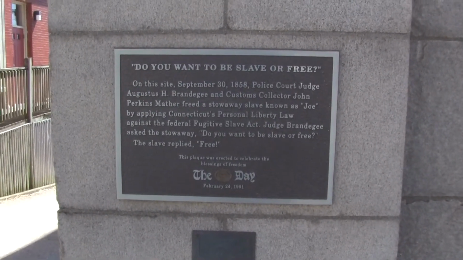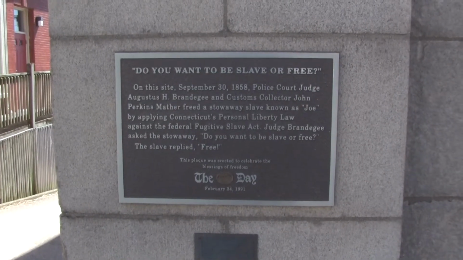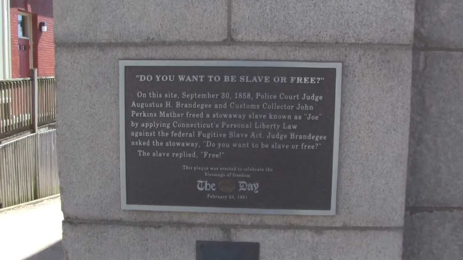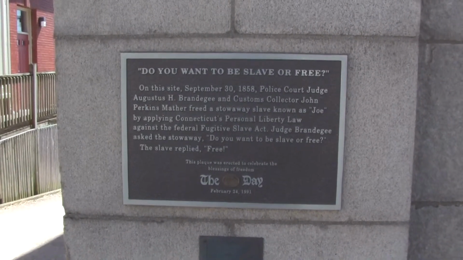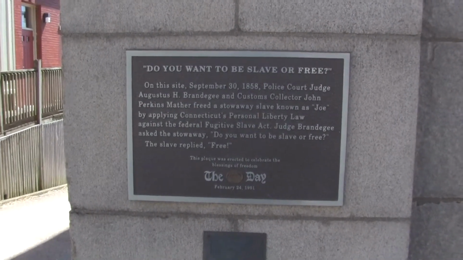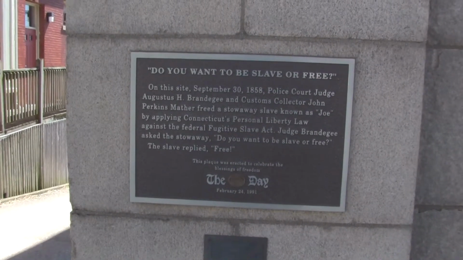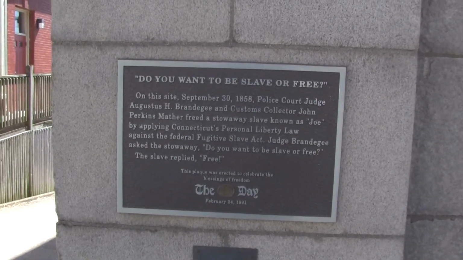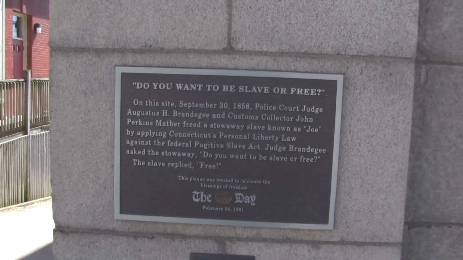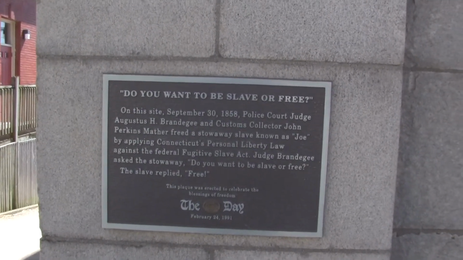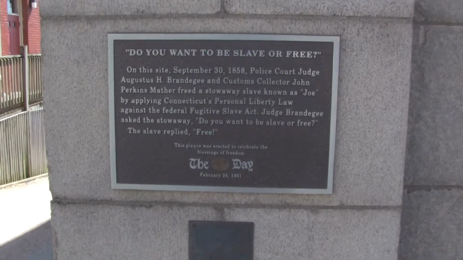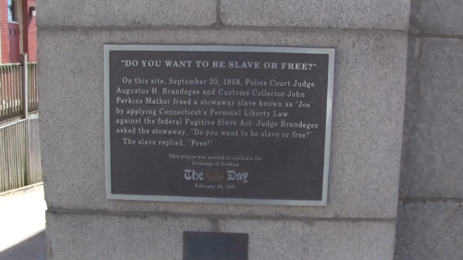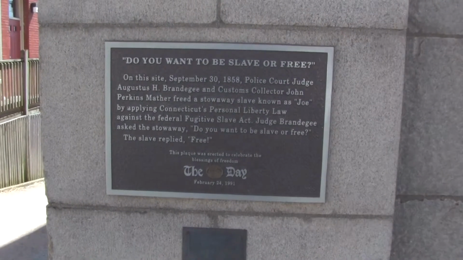It says that the powers not delegated to the United States by the Constitution, nor prohibited by it to the states, are reserved to the states respectively or to the people. Basically, if the U.S. Constitution did not clearly state in the document that states couldn't do certain things, for example, states can't make treaties or declare war, then they had the right to do it, and the people of those states also.